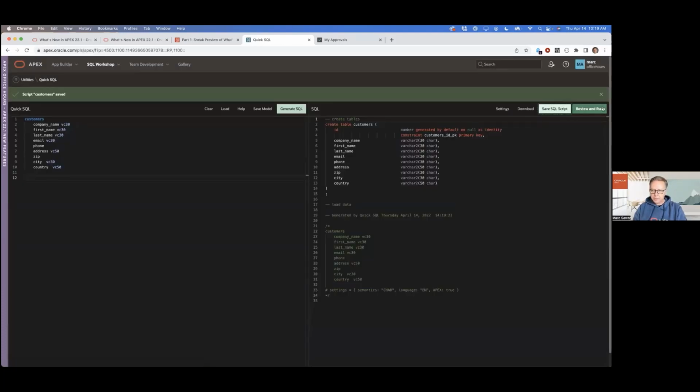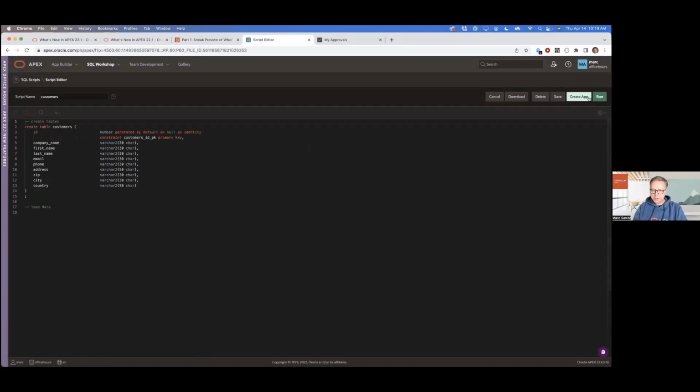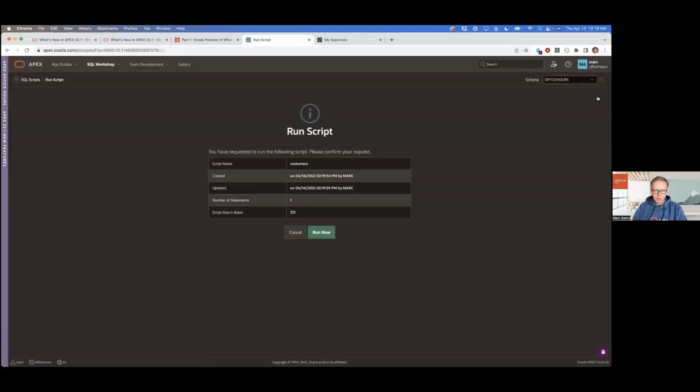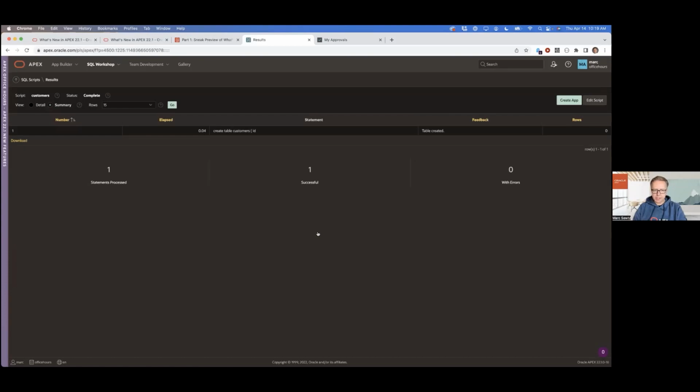And then I'm going to review and run this. What that's doing is creating a new customers table for me, but I'm not creating any data in there just yet. So this is an empty table. But I do want to build an application on this empty table.